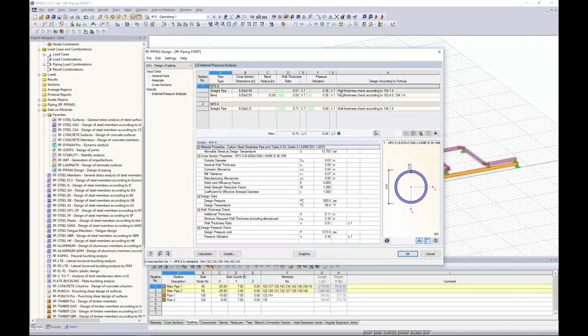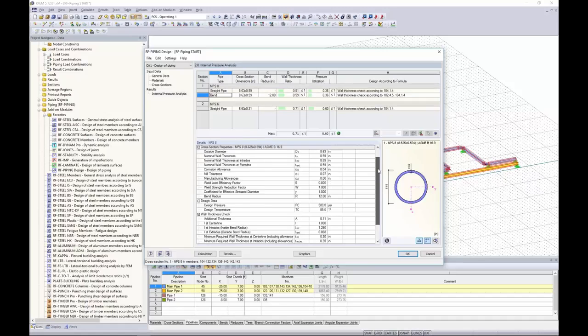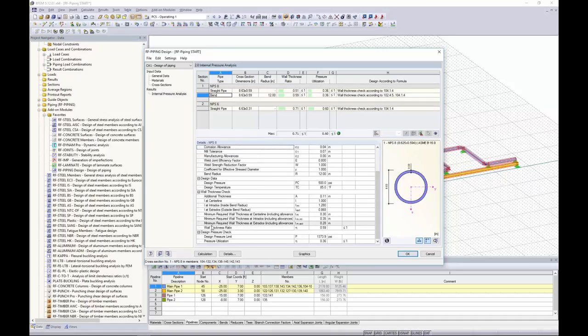So those checks are kind of going on here within RFEM, our add-on module, before even running the calculation. You'll notice here I have both my 8-inch section and my 6-inch section. We will check it for both the straight pipe and the bends, because there are different checks for bends as well. We give you the code references. So here you can see the wall thickness check. We have a ratio for that. We also have our design pressure check. So we will check both of them for you before running that calculation.